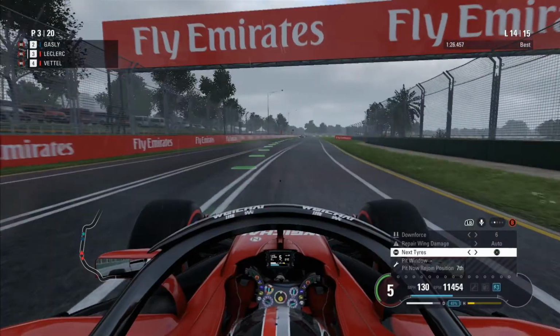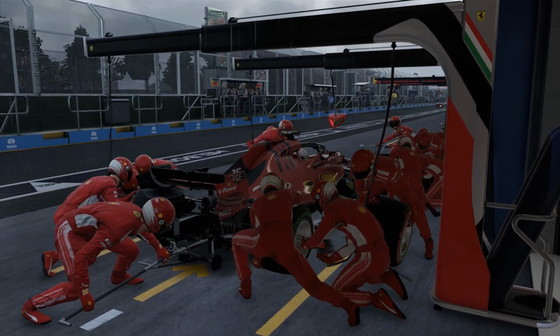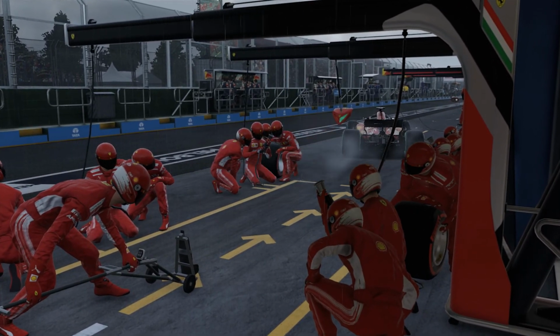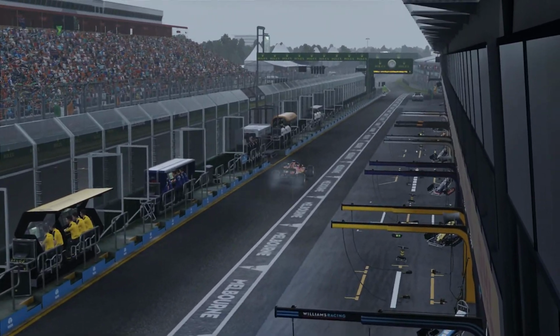So let's go for it. Let's actually go for it. So let's see if putting on inters pays off for me. So come into the pits now, put on inters. Now we just go straight out. We're going to have to go on a lean though, because we've used so much fuel throughout the race. So we're going to have to race in a lean for this last lap.